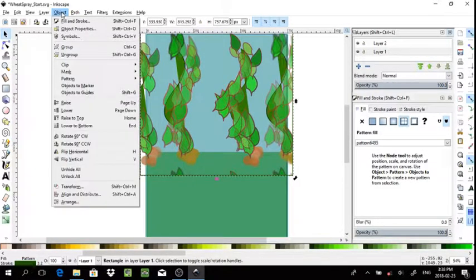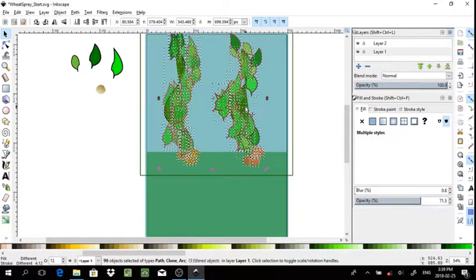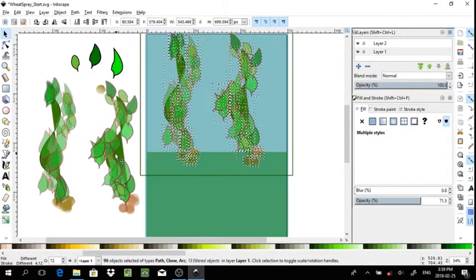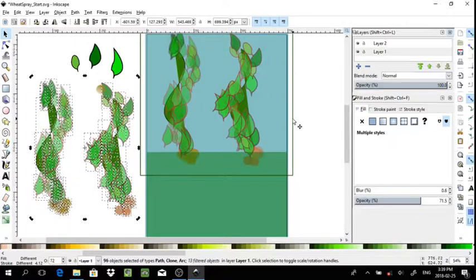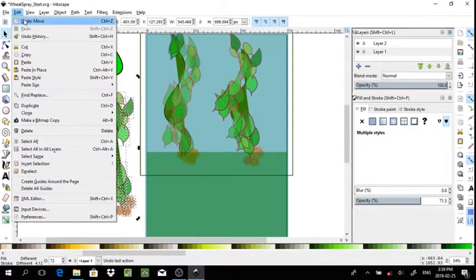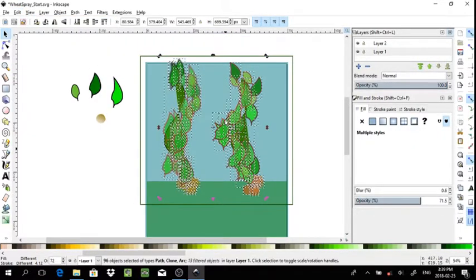When you have a pattern in your object, you can also select Pattern to Object, and at this point it'll create a duplicate copy since it had an instance of this held in the rectangle using this pattern previously. Now, that's just a handy way that if you were to delete the original pattern after you include it in your rectangle, you would still have that information available to you.